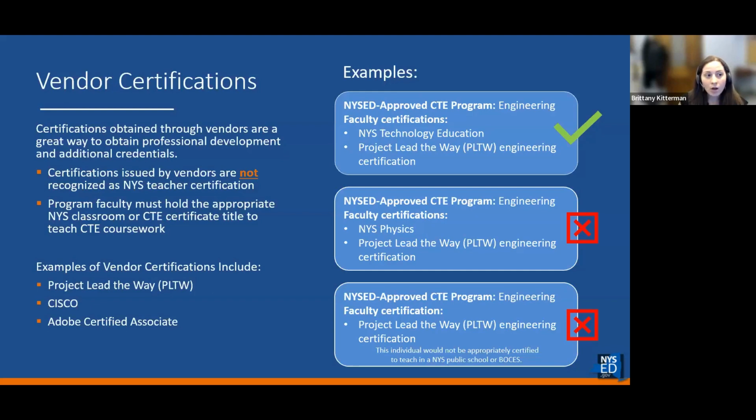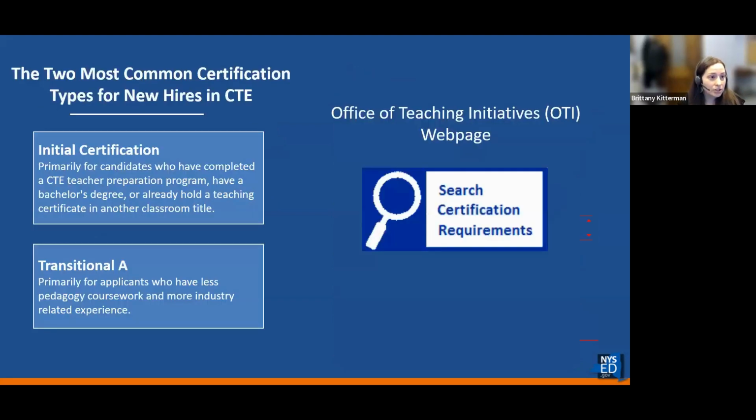So now that we have a basic understanding of the two different types of areas of interest, CTE and classroom certification, that we can work with here in CTE, I'm going to pass it off to Jen, and she's going to get into the specific type of certification that one might apply for. Thanks, Brittany. Hi, everyone. Brittany has already touched on some of this, but we're going to do kind of a walkthrough on how you can use these resources on your own.